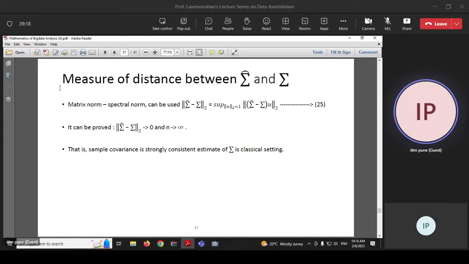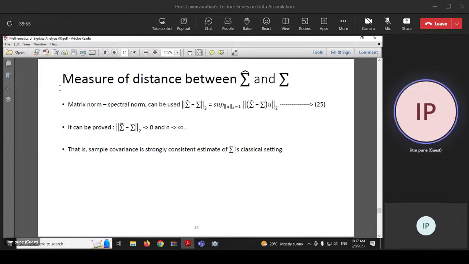So how do I measure the difference? With absolute value. Why absolute value? They are scalars. So when you are talking about a sequence of scalars, absolute value is a measure of the difference. Now here, we are not talking about scalars, we are talking about matrices. So how do I measure the distance between matrices? By analogy: if I have points, the distance is absolute value. If it is vectors, the distance is the norm of the difference of the vectors. If it is matrices, so I'm interested.